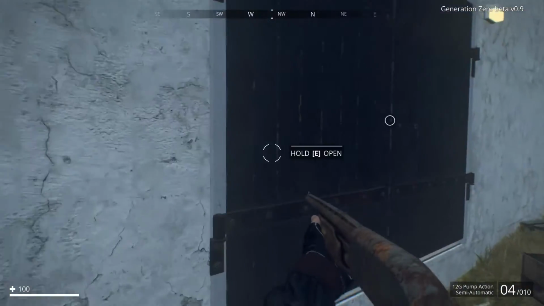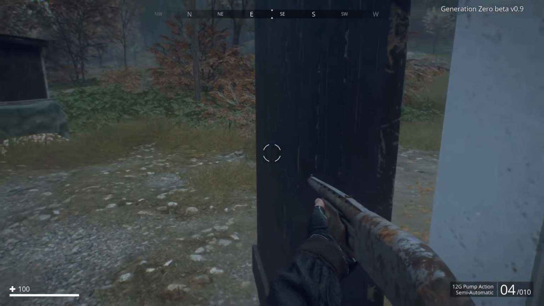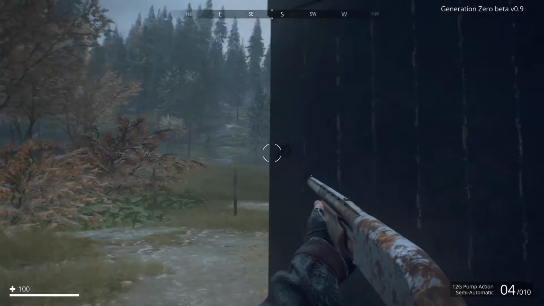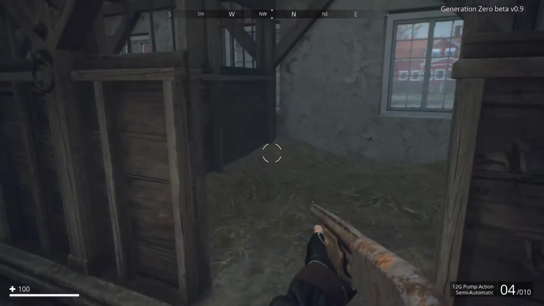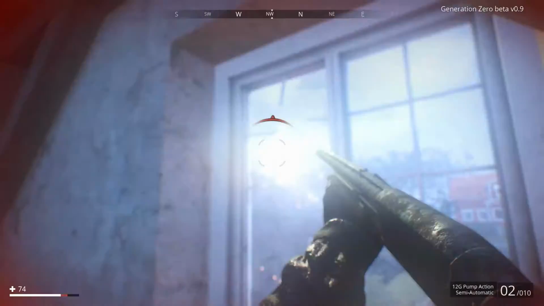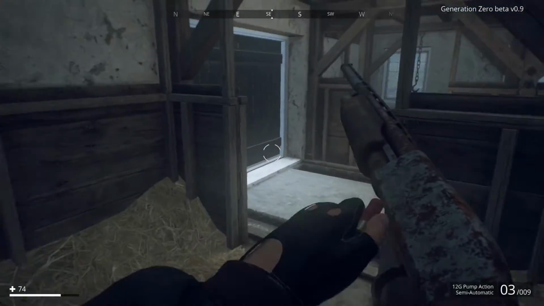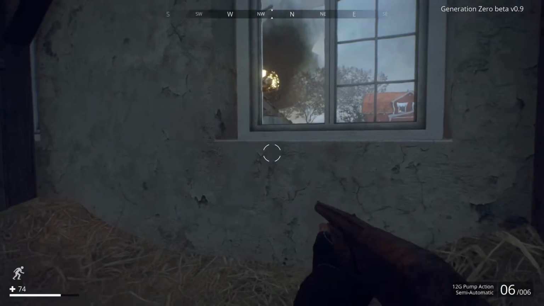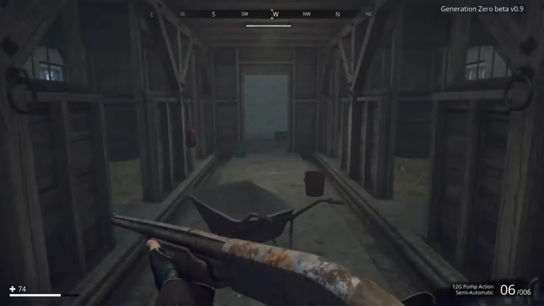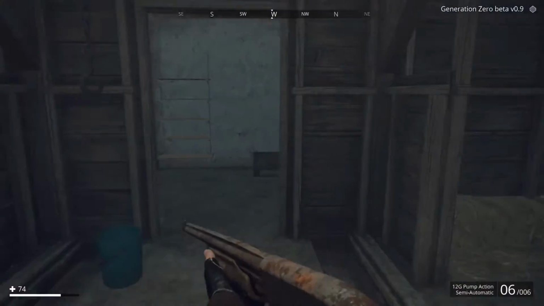I'm going to jump down and open up a door and hide. That's what I'm going to do. Come on, there you go. I wasn't looking at it properly. So yeah, it's intense, and you've got to be smart about things because these AIs are pretty intelligent. As you can see, they will seek you out, and search bags and bits and pieces.